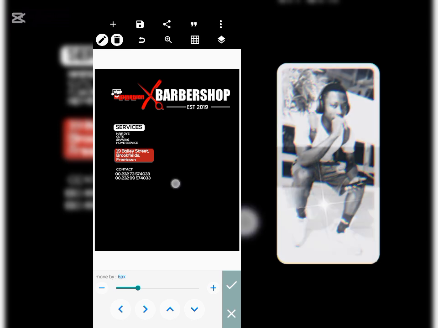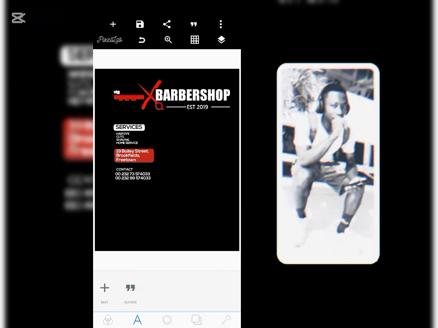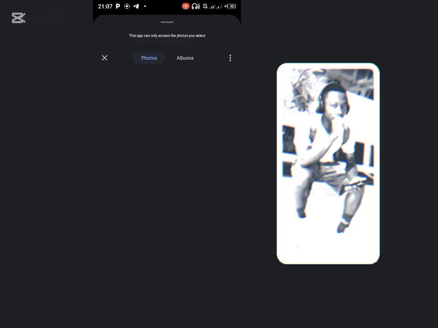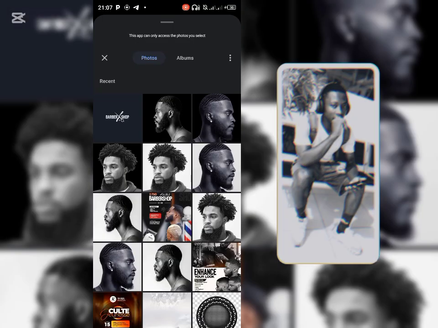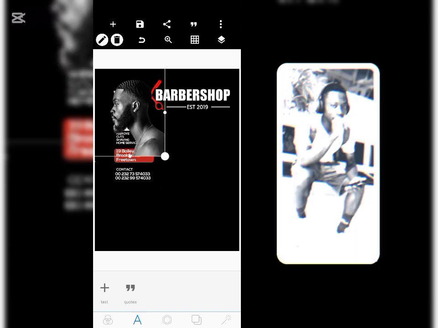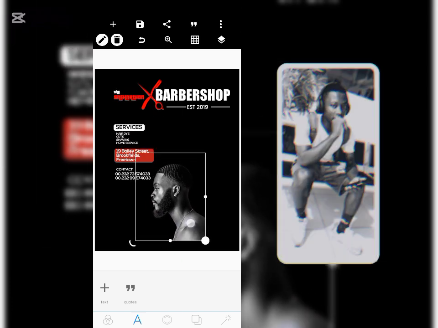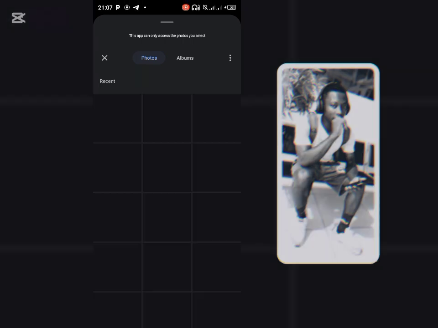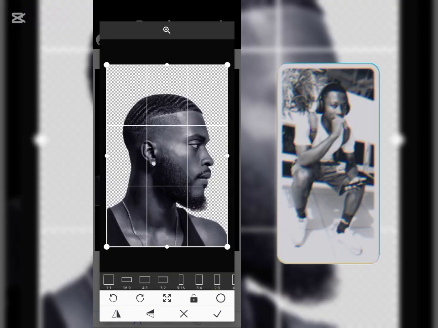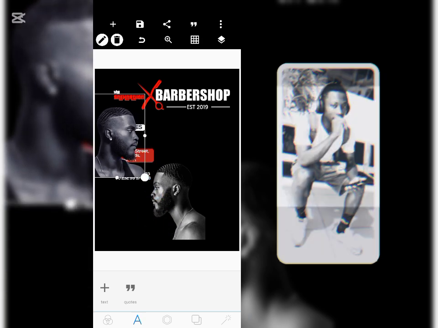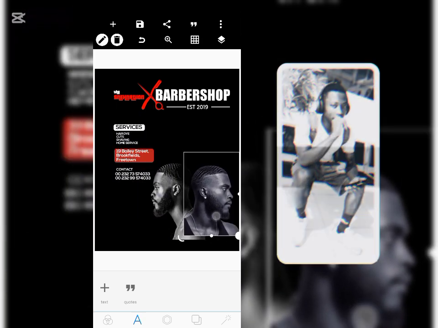So after doing this, I import my images, the ones whose background I just removed, to see how best I could place them. So I go and import the images. The video might be long, but it's helpful too.